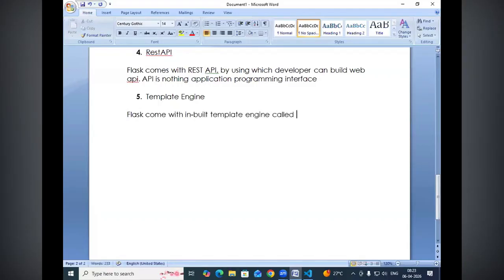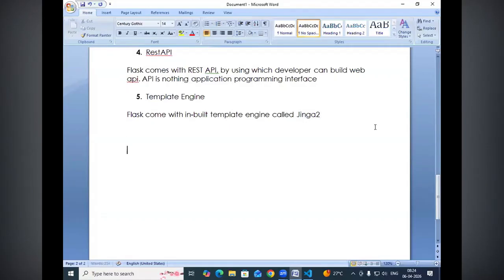called Jinja 2. Even Django also follows the same rules, Jinja 2 rules. Jinja 2 is nothing but the name of the engine used by Flask, and the name of the engine even used by Django, because all these frameworks follow the same rules and regulations. It is the name of the engine which will render templates written at the server side. Telling or not?